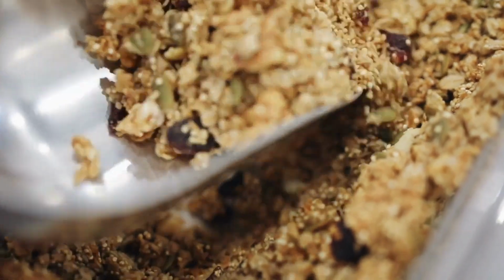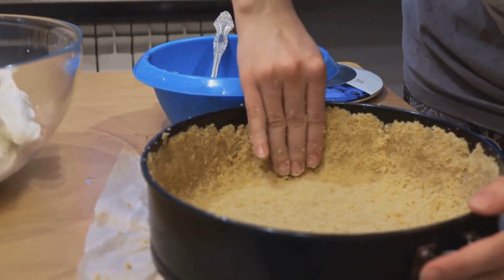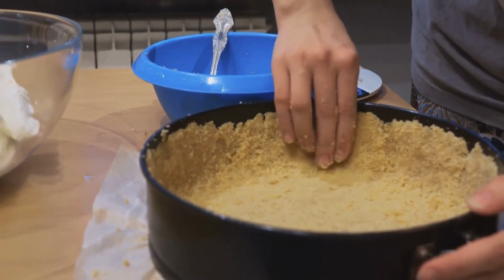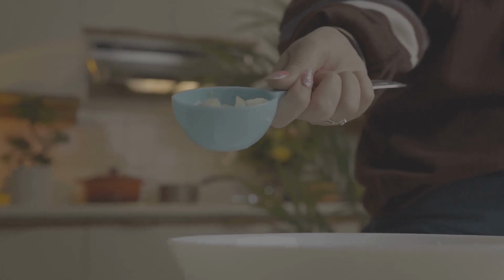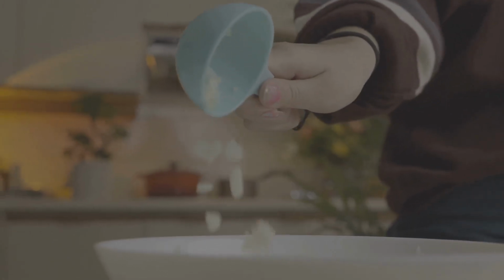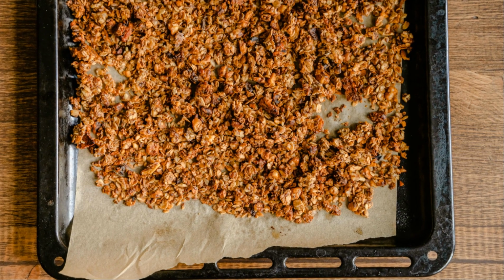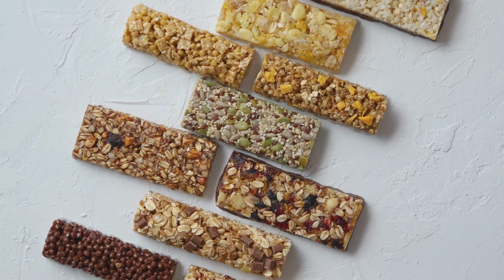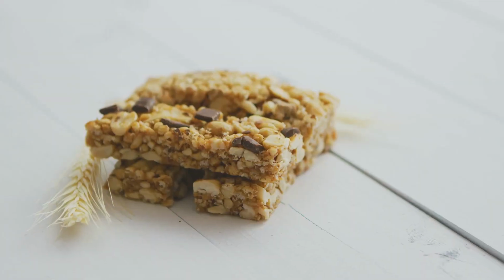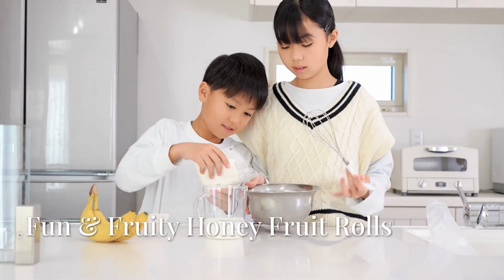Finally, we'll press the mixture firmly into a parchment-lined baking pan. This is a key step. You have to press it down really well to ensure the bars don't crumble apart after they've set. I like to use the bottom of a measuring cup to get it really compacted and even. Then we'll pop it in the refrigerator for a couple of hours to firm up before slicing into bars. These can be wrapped individually and stored for weeks, a perfect homemade answer to a busy day.